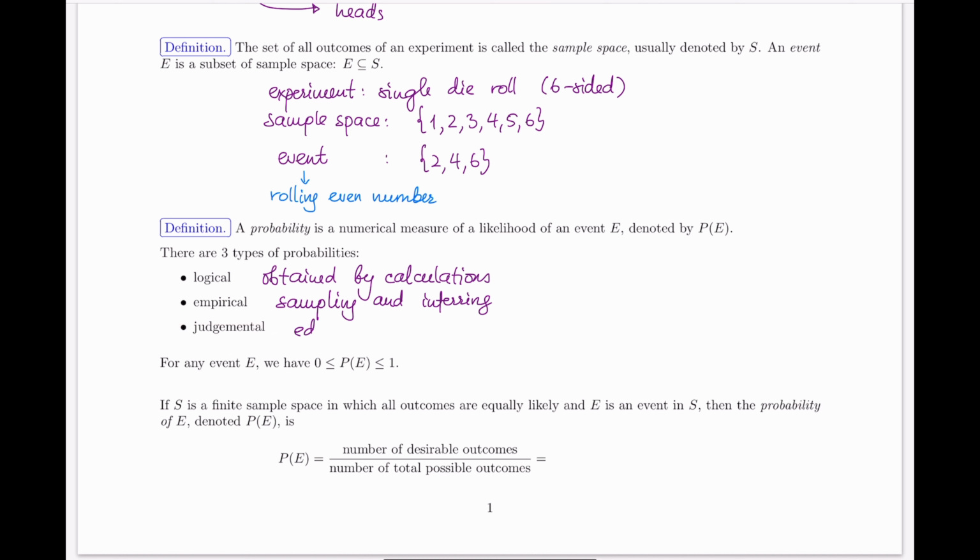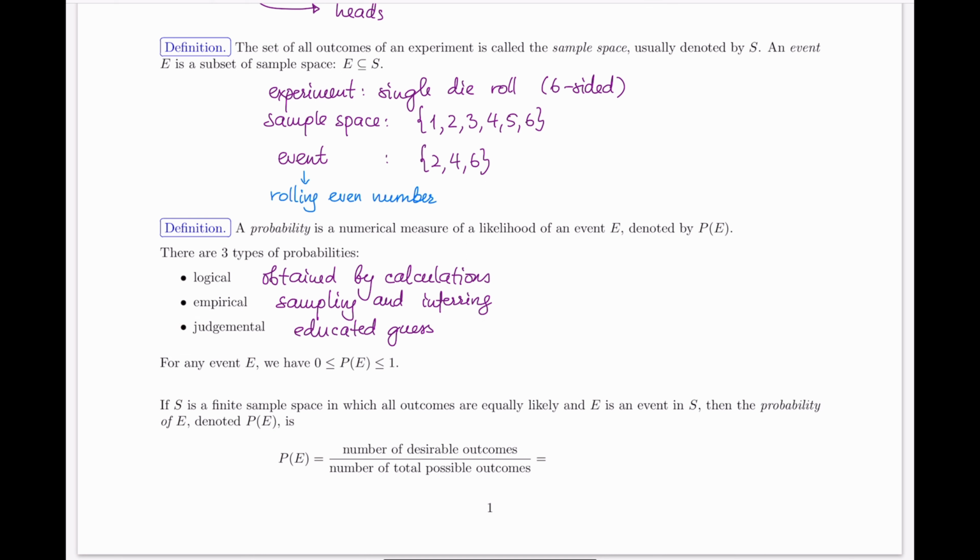And there is a very popular judgmental probability. This is what we normally call an educated guess. So something that maybe you've observed something in the past and you have a hunch about how that's going to go, but you don't really have any real rigid data to support your calculations. It's simply a guess. Again, in this course, we're going to deal with the logical. In lots of statistics courses, you're going to deal with empirical. We, in mathematics, generally do not care about judgmental probabilities.